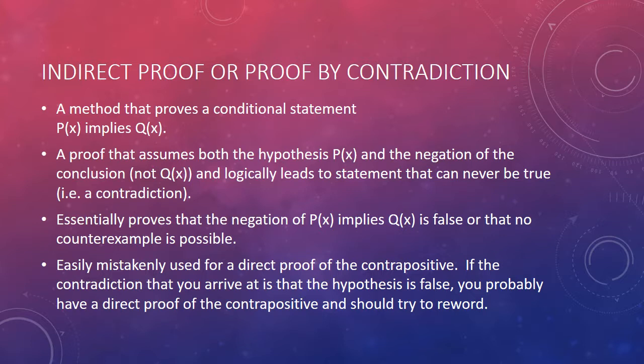The reason why it should be reworked into a direct proof is that a direct proof is always preferable to a proof by contradiction, because it's a little bit more clear and explains why we get somewhere. In fact, the hierarchy of proof writing is typically the order in which I gave them to you. If you can directly prove the statement, that's typically preferable to a direct proof of the contrapositive. And both of those are typically preferable to a proof by contradiction.